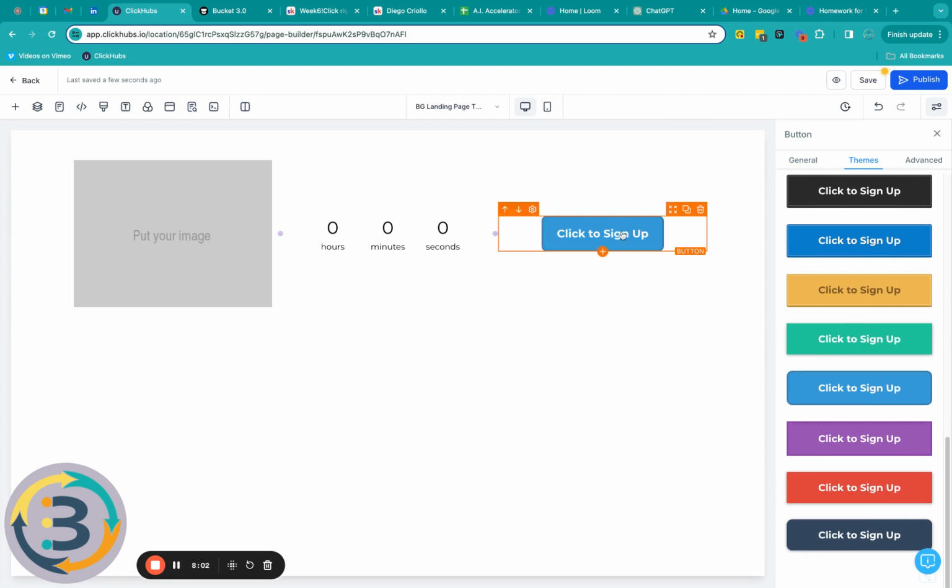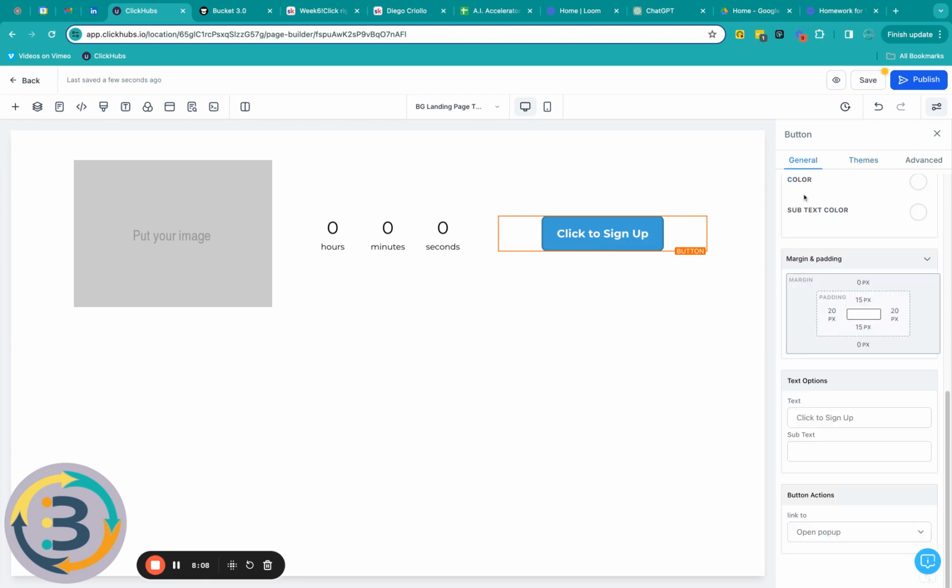But what I am going to do is just make some changes. So I'll show you how you make changes to a button. Right now it says click to sign up. So we want to go down here to text options, and I'm just going to change that to apply now.